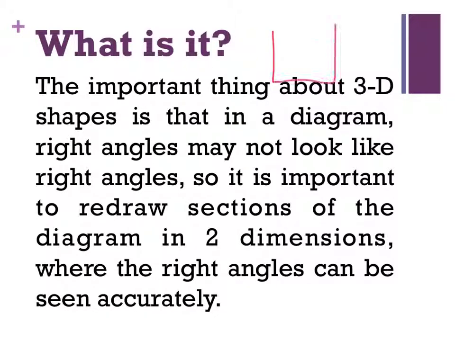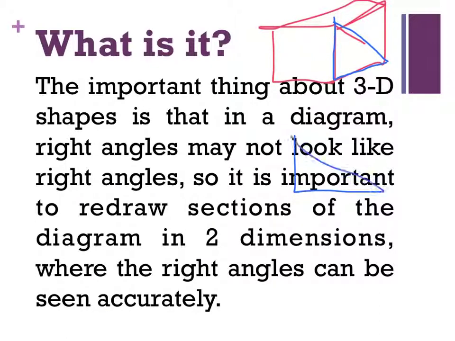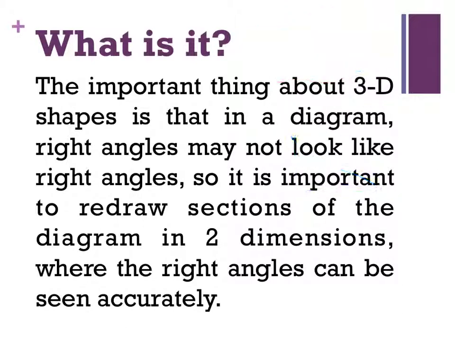If we have weird shapes like this, it's a 3D shape, we can't easily see that there could be a right angle going through maybe down here and in this section. So in order to solve this problem, we usually like to redraw them. What we'll be doing today is a little bit of redrawing of shapes. So let's have a look at our example.